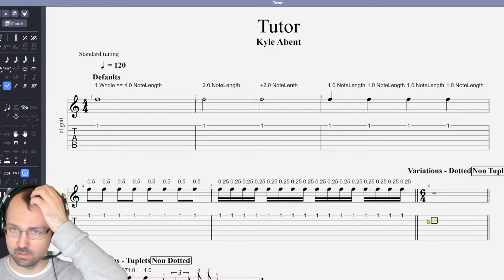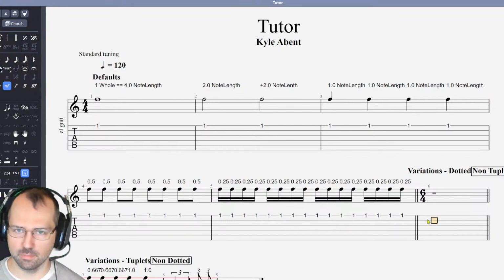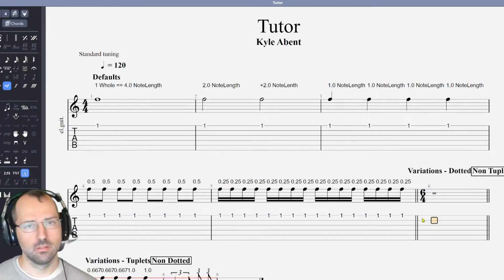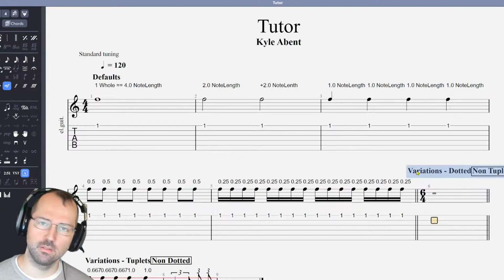So now instead of a float length of 4.0, we're looking for a float length of 6.0. And what's a float length of 6.0? We're going to talk about the variations of note length. In this case, the variation is dotted, but it's not a tuplet.